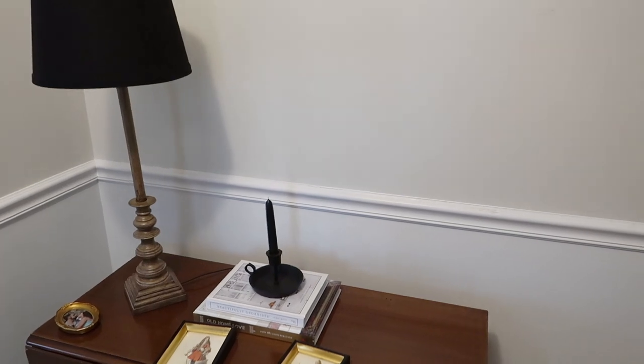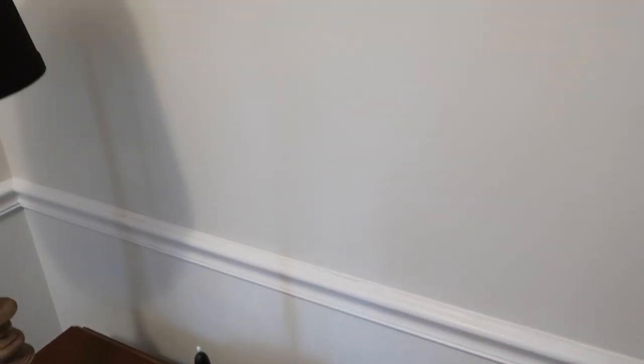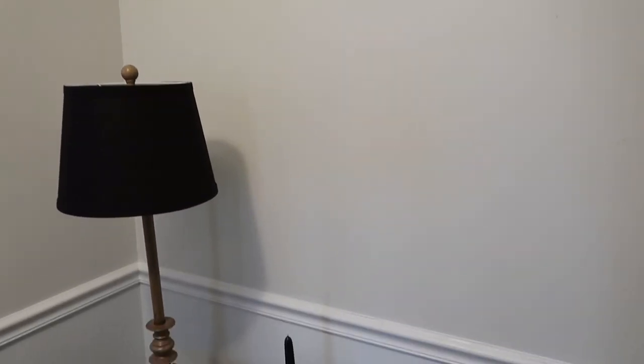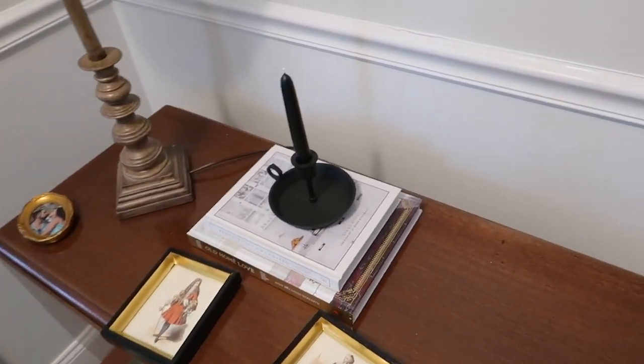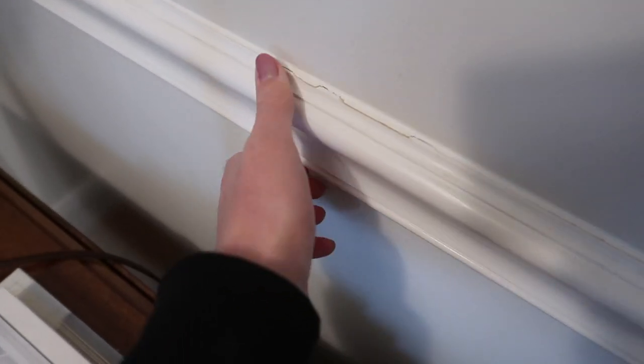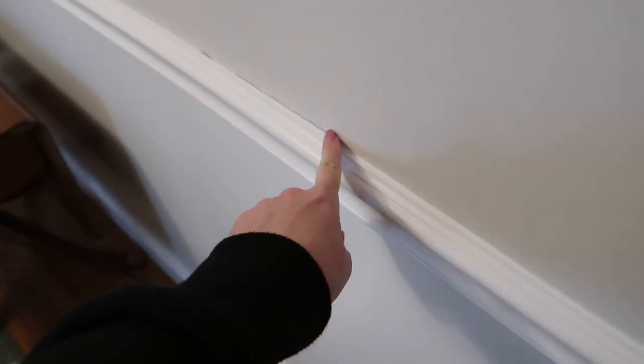I'm going to keep it real with you because my projects almost rarely go as planned — it's not all butterflies and rainbows. The giant mirror I had hanging up here fell down. The hook I was using was rated for up to 100 pounds and it ripped straight out of the drywall. Luckily it didn't shatter, but it hit right into my table, left big marks, and worst of all it ruined all my new chair rail. The caulk cracked and pulled out, and it cracked the wood itself in a couple of spots.